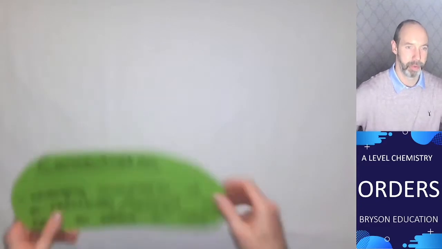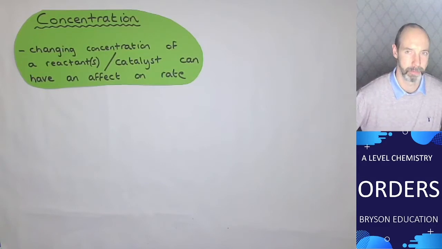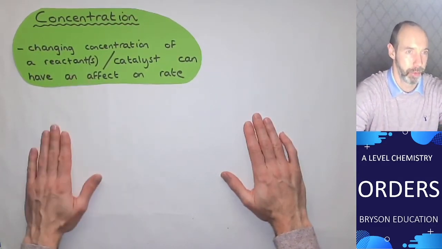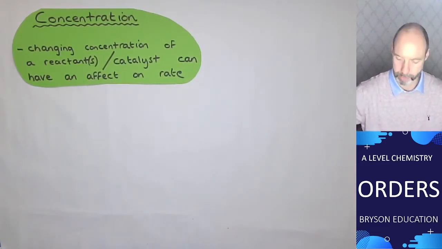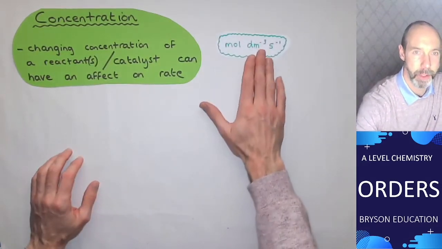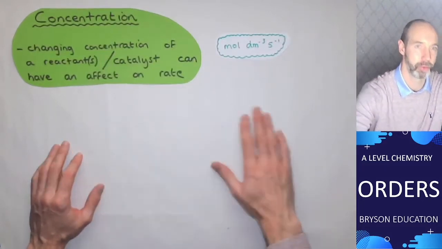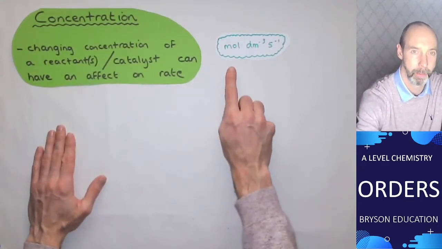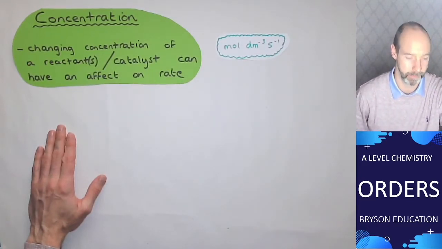As mentioned in a previous video, we are now going to be focusing on how the concentration affects the rate of reaction. So we've used collision theory to explain how concentration affects the rate of reaction. However, we're going to start quantifying the rate. We're going to start measuring the rate. And there are many units we could use, but the units we are going to use from now on to measure the rate is the rate of change of concentration, because we're going to be looking at how the concentration affects the rate. So we're going to measure in moles per decimeters cubed per second. That's going to be our units for rate.